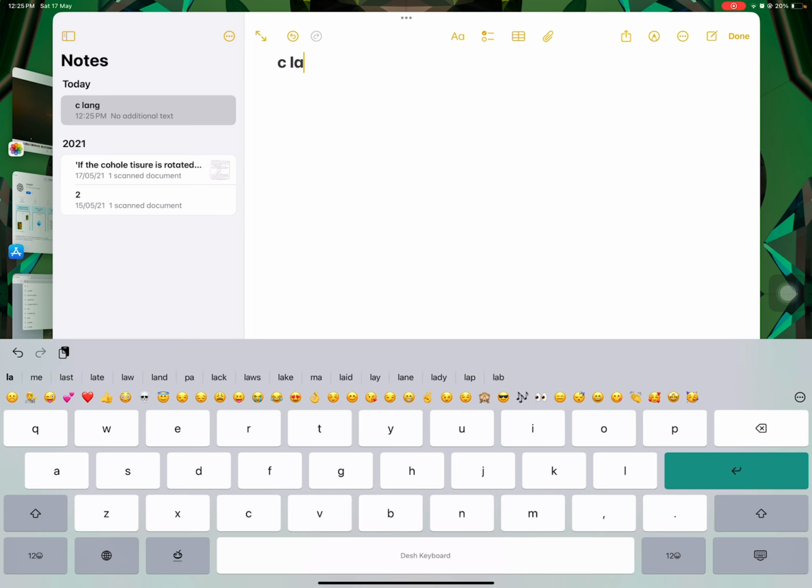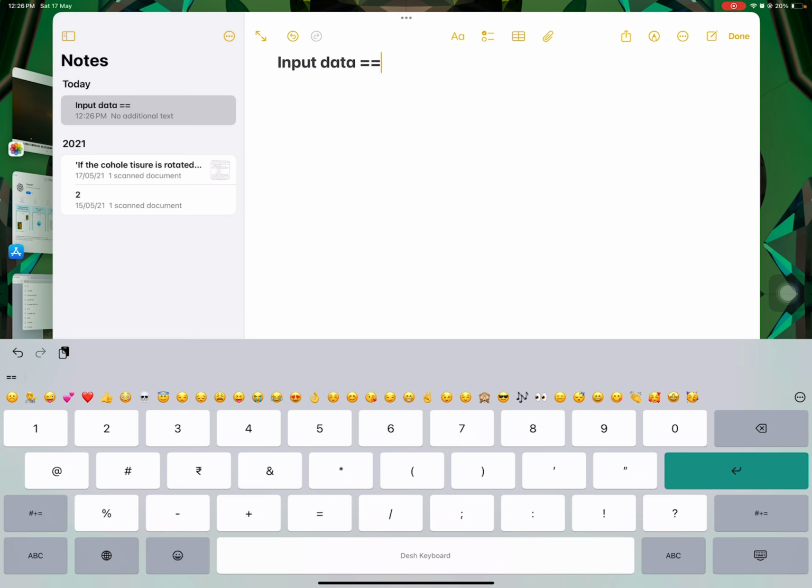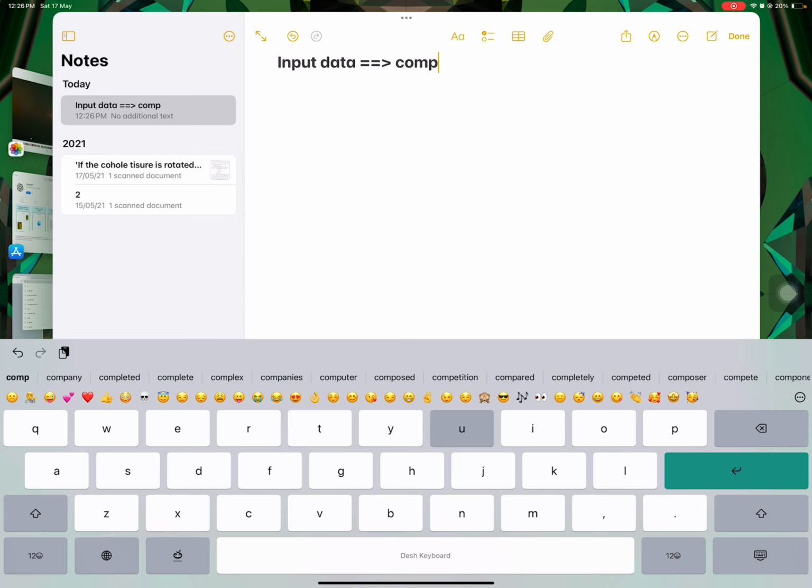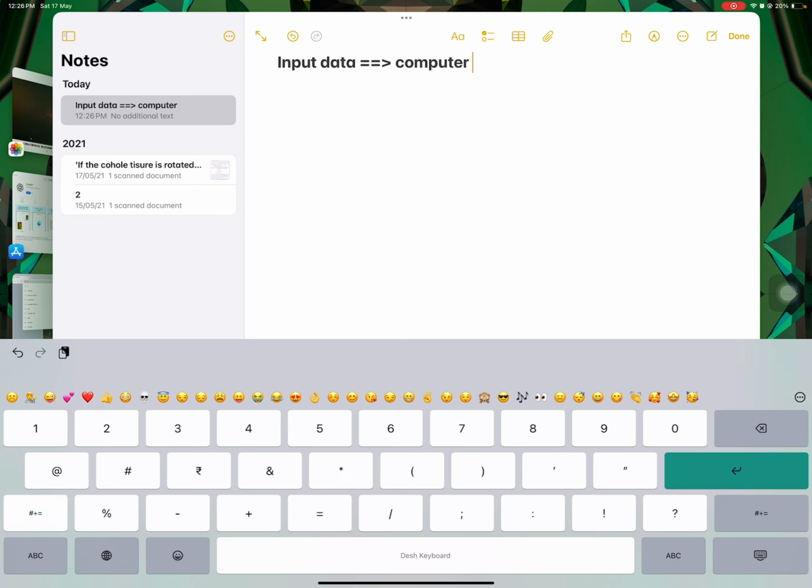Before getting started with what is C, what is a programming language and all, first let's have a basic idea about what a computer is. It is a machine which can process your input data into some output. When you give some input data, it will process it and give you some useful output, based on your instructions. Whatever you ask a computer to do, it will do that job.